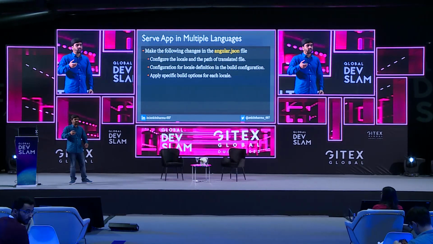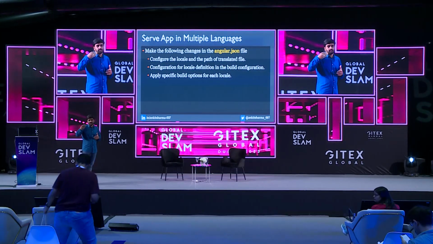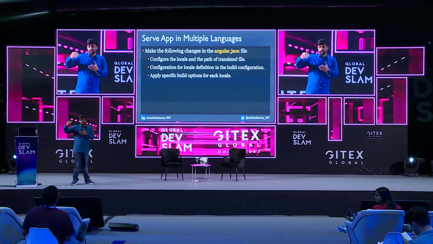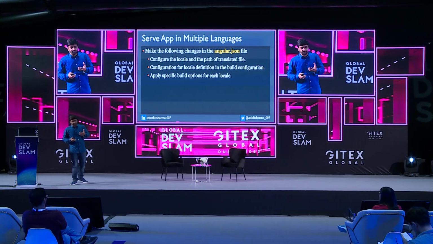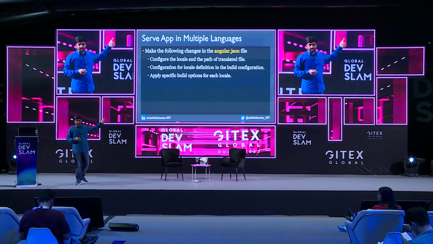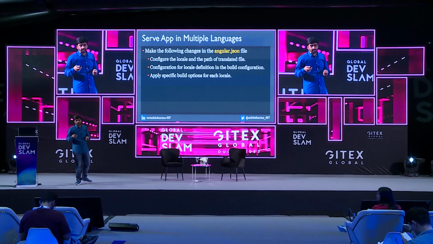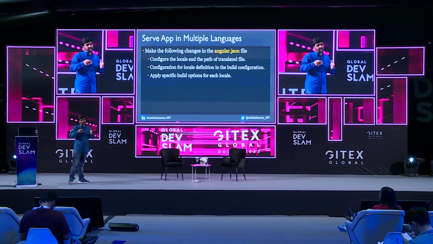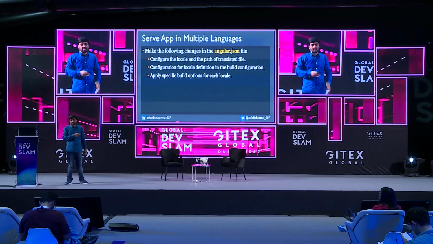Then we have to define the locale configuration for the build, for example when the application is built for deployment on a production server, it needs to extract that information. That's why we have to define the build information. Then we have to specify the build option for each locale so that we can check how the language and file mapping has been done.